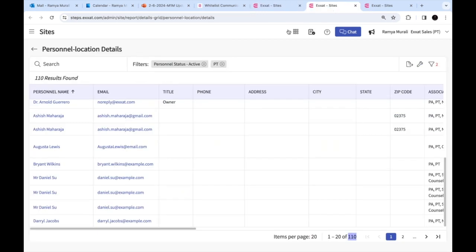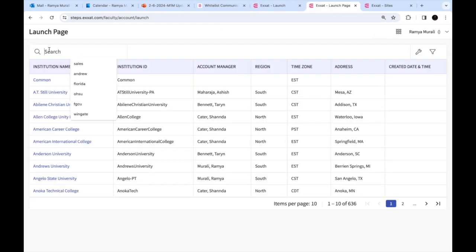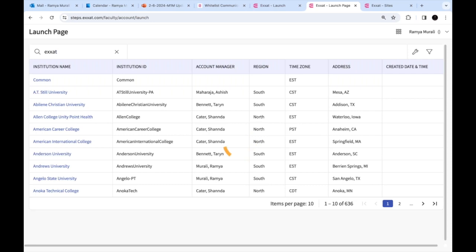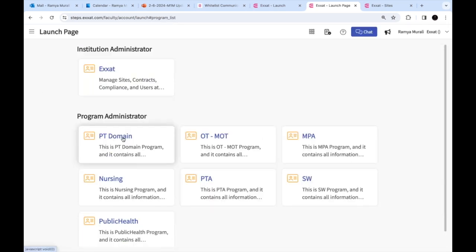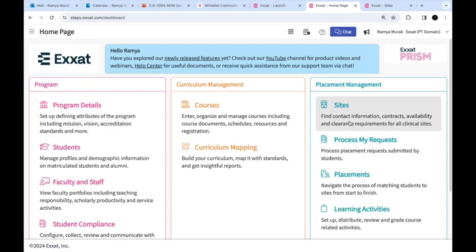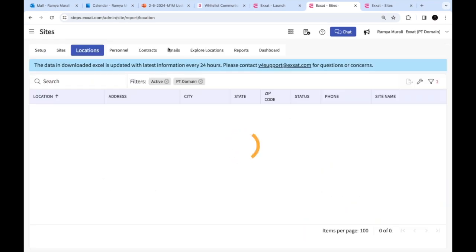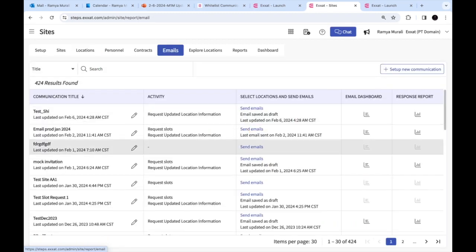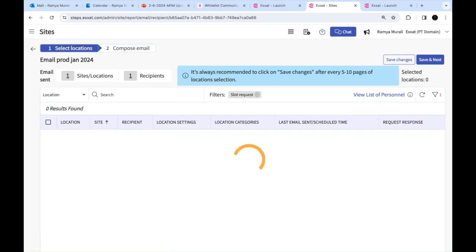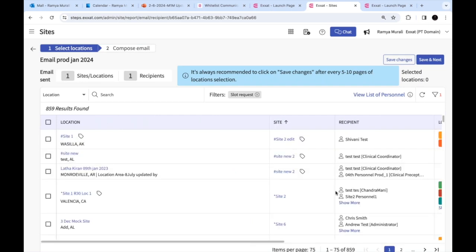I'll just quickly go into another instance of it and show you what I'm trying to say here. So I'm just sending out this. Here I have about 100 plus locations. Once this loads up, you can see there are about 800 locations.